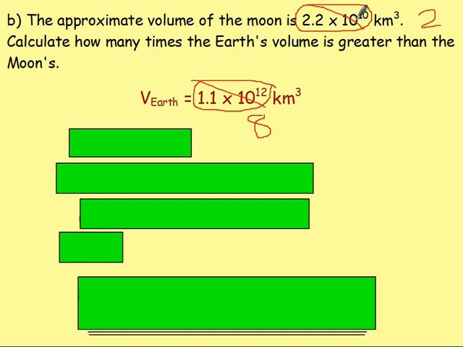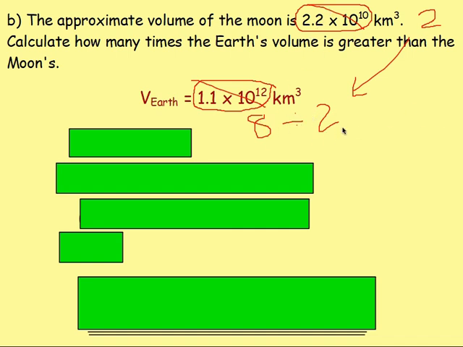If the volume of the Moon was 2 cubic kilometres, if the volume of the Earth is 8 cubic kilometres, how many more times? In other words, how many 2's are in 8? Which is 4. So how do you get 4 using 8 and 2? You divide. Good, you would do the 8 and then you would divide that by the 2. You would divide it by that number there. So really what you're doing is you're taking the volume of the Earth and then dividing it by the volume of the Moon.